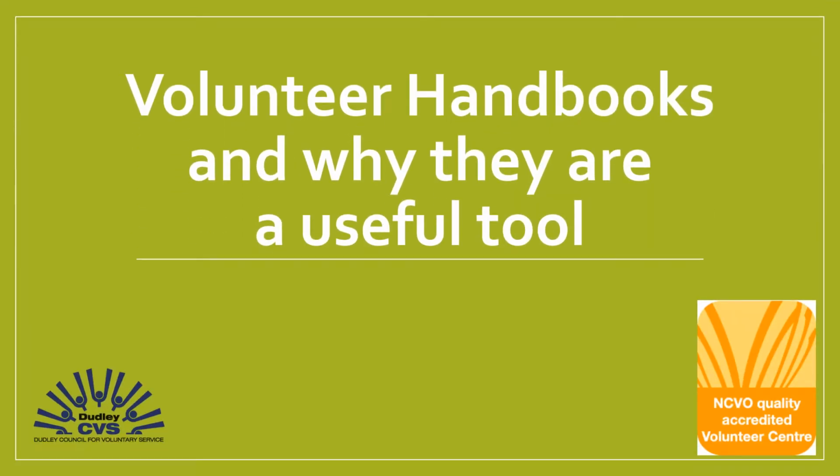A volunteer handbook carries information that will be helpful for the volunteers as part of their day-to-day role within your organisation. One way to think of a volunteer handbook is as a backup to induction. Starting in a new environment is never easy. There's a lot of information to take in, names and faces to remember, and details about the role to absorb, and so on.